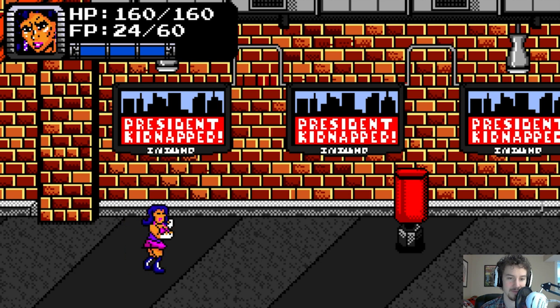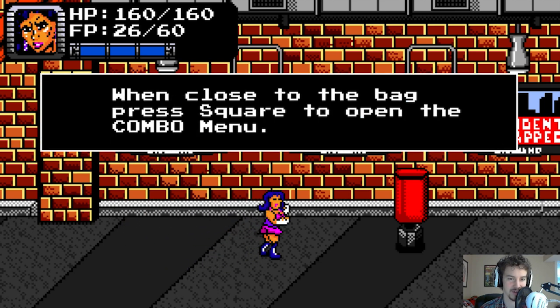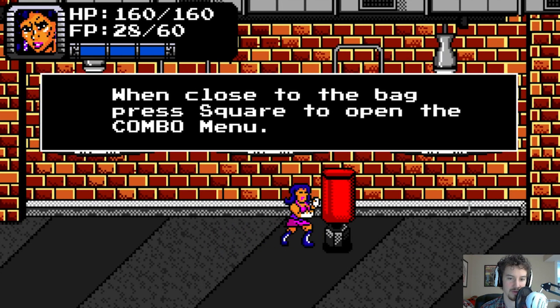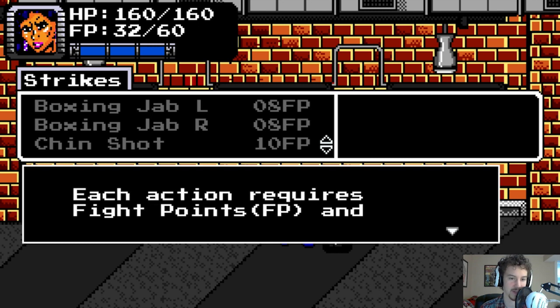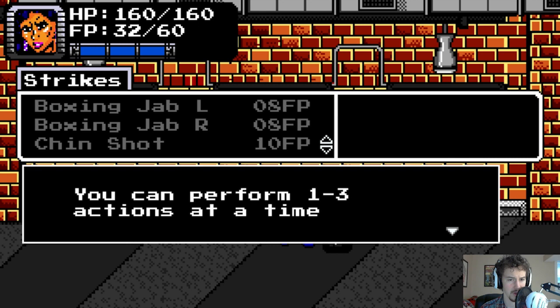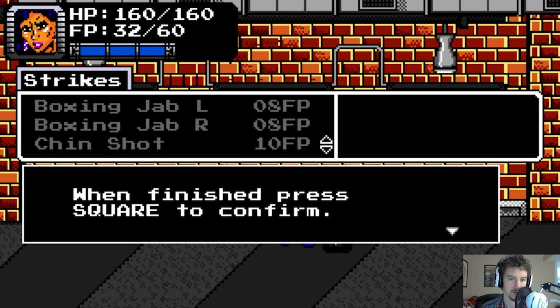All right, use the D-pad to move. Let's move my guy on over here. We're going to walk to that punching bag. Sure we are. When close to the bag, press square to open the combo menu. Square. Okay. This is the combo menu. Here you select actions to perform. Each action requires fight points and one bar of combo meter to perform. You can perform one or three actions at a time. Press up down to scroll, and then cross to select actions.